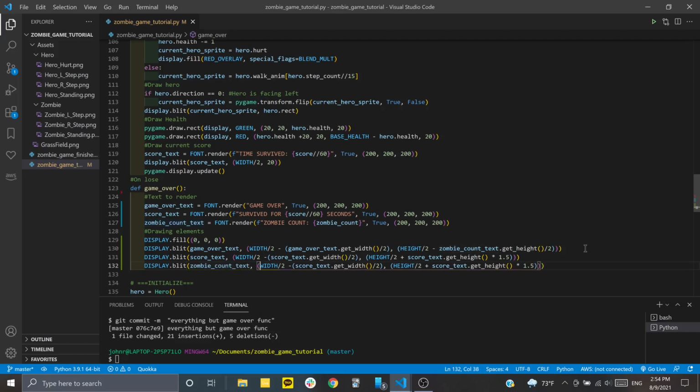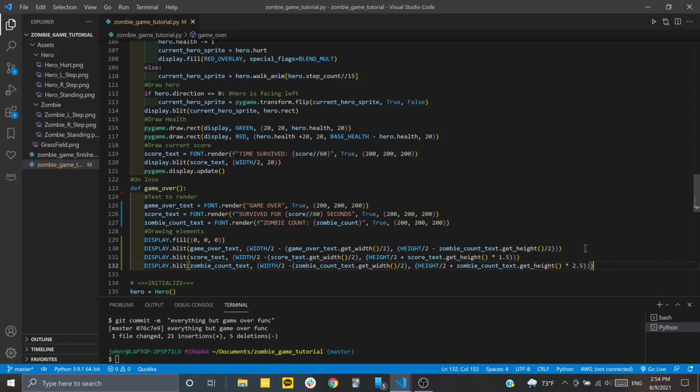And we'll take the width divided by 2 minus, not score text, but zombie count text dot get width divided by 2, and then height also divided by 2, and then change it once more over here. Count divided by 2, and then to make it even further down, we'll do that times 2.5.